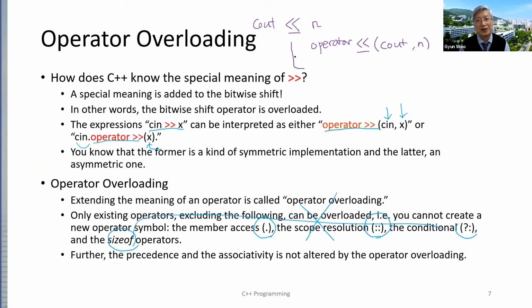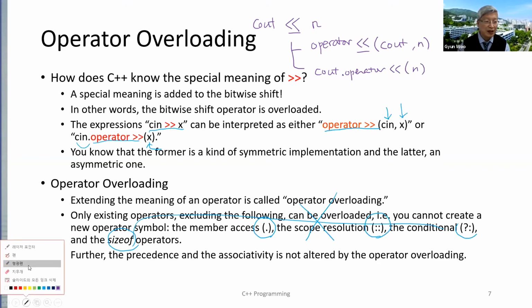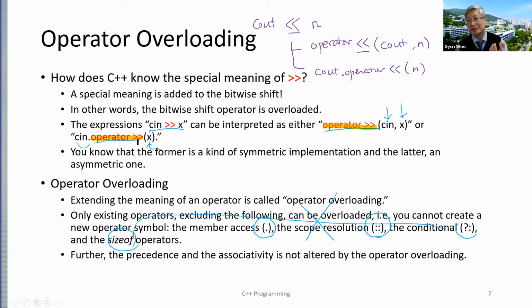Either this one or this one, cout.operator<<(n). So you have to consider these two, operator extraction, as a unit. This is a unit of name, operator insertion. These are the function names. So this name is very special: operator symbol.